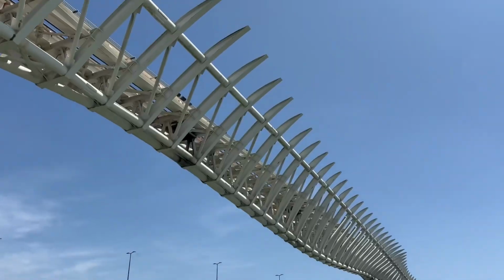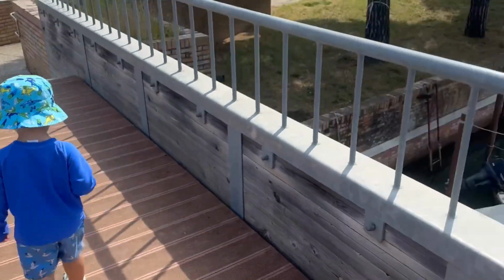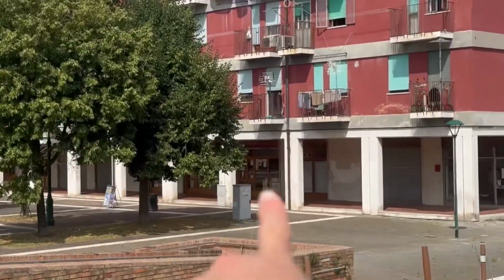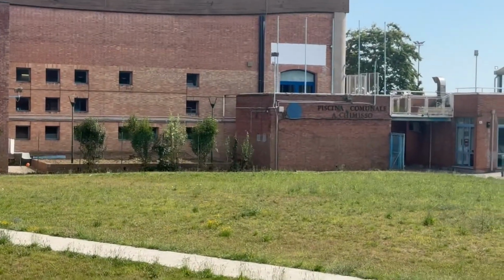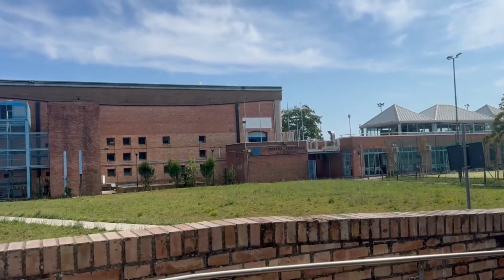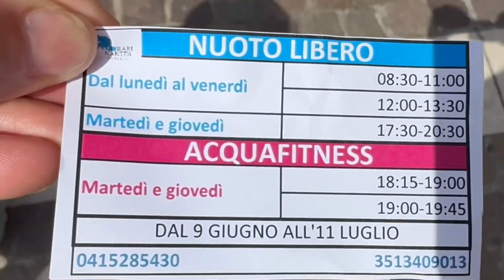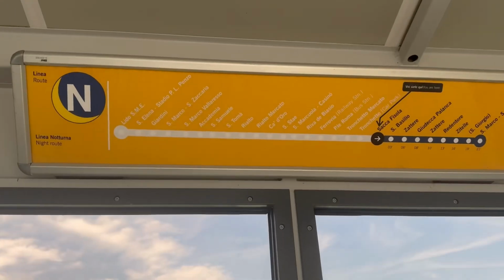Me and Elias are taking the Vaporetto back to Giudecca Island, back to our hotel, which is a little island. She looked for supermarkets, little elementaries, and we just got to the end of the island. We actually stopped at a little stop called Sacca Fisola, because we were looking for a little alimentari, which is like a little grocery store, and it was closed, of course, because it was 3 in the afternoon. We decided to hit the pool, but the pool also was closed, and this is the time that they work.